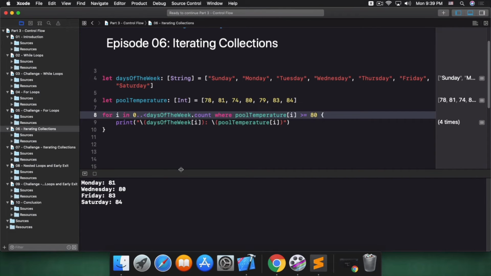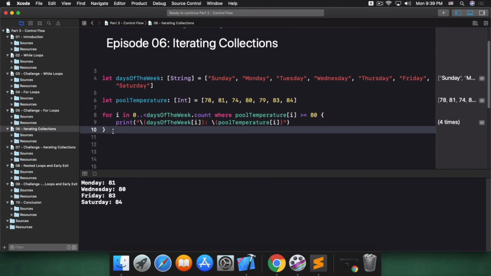Now, this first line looks pretty clunky right here. It would be nice to write more compact code, since that would be easier for you and someone else reading your code to understand. So let's say my friend is planning to visit me and wants to know what my average pool temperature is for the week. To get the average of a set of numbers, you simply add them all together and divide by the count. So let me set up a sum variable and set it to 0.